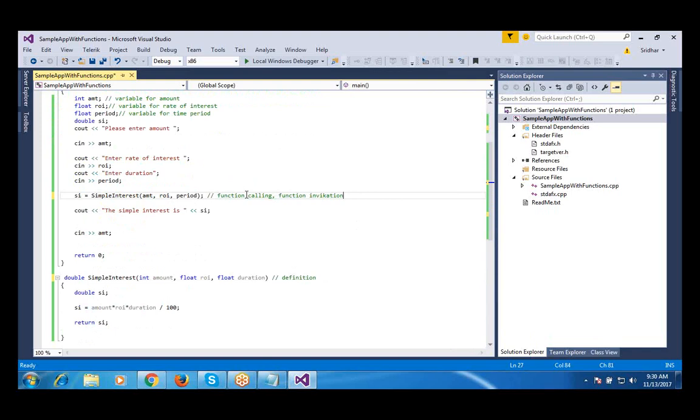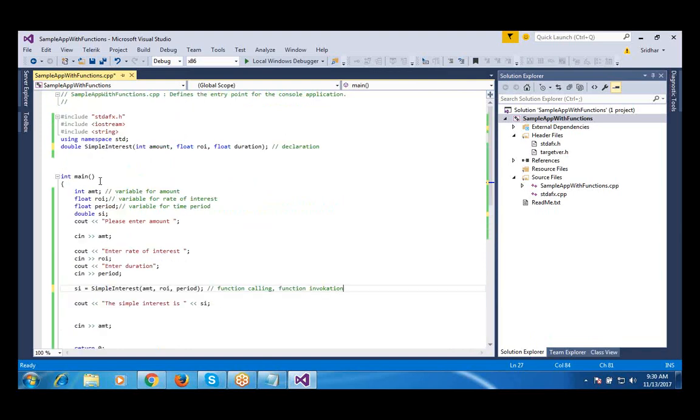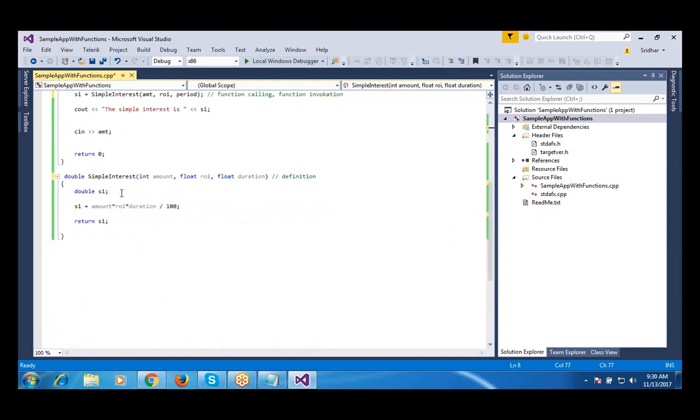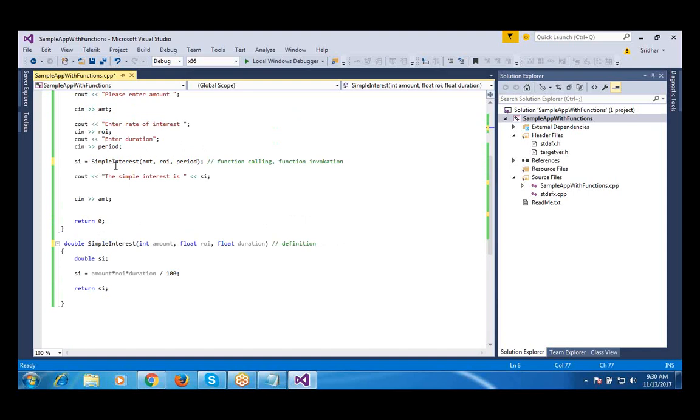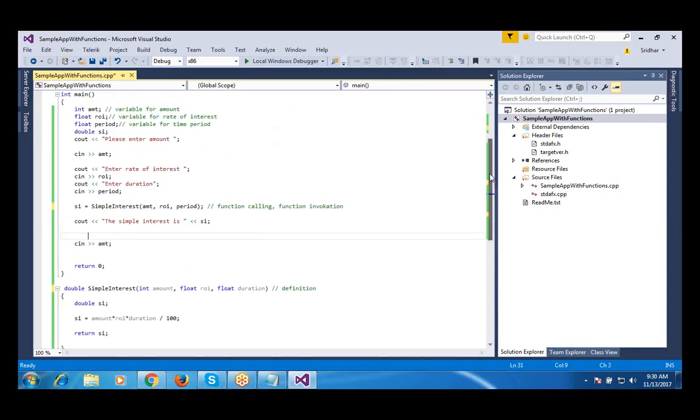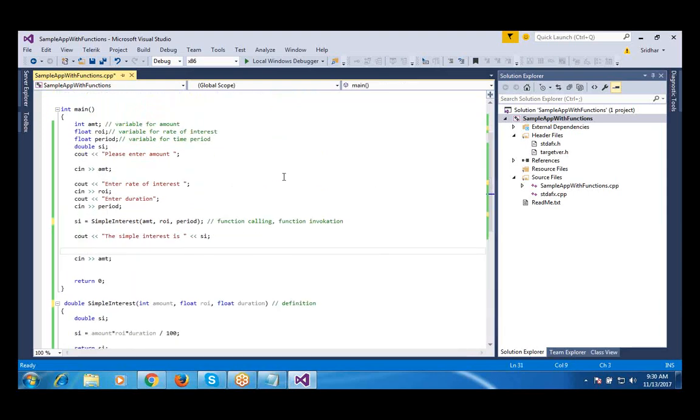Like this, what is happening in this is, first of all, we declare the function. That means what type of data we are going to give into that, then what return value it's giving us, that we declare. Then followed by, we write the definition here. Simple interest definition we provide. After that, we are going to invoke. While invoking, we pass the parameters. Ultimately, it can give you the required result. So this is a very simple function declaration. We declare a function in a very simple manner in this.